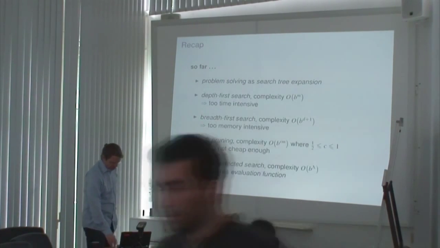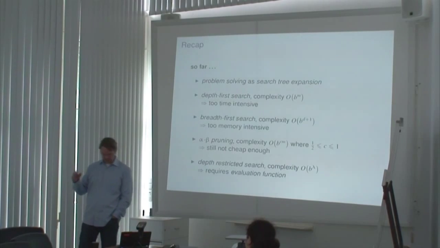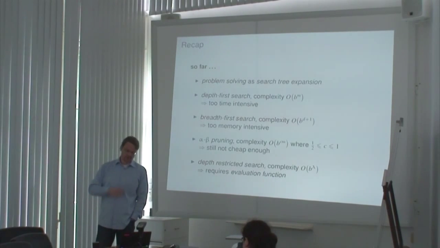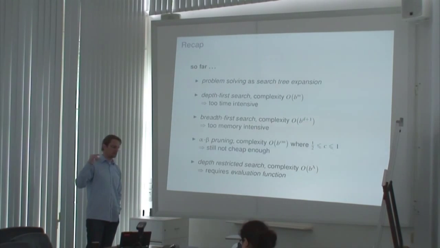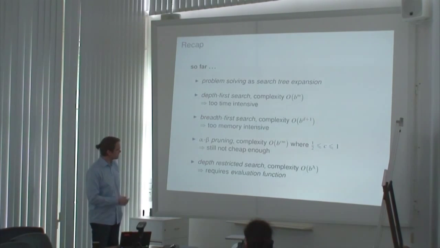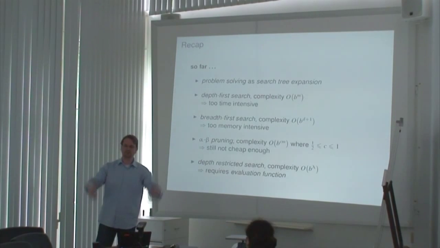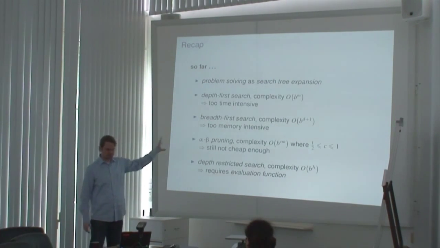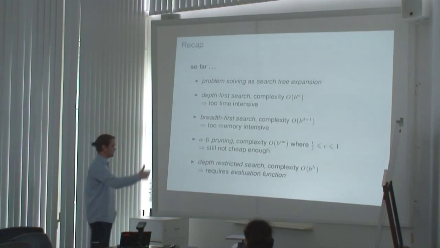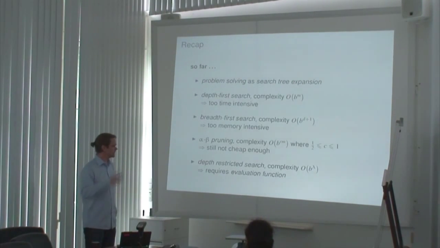Of course, we also talked about evaluation functions, which we might use to assess the quality of a search node for future expansion. And we discussed that that may help us order nodes, ranked according to quality, so that we might expand those search tree nodes first that are more auspicious than others in the fringe. But in particular, we can use these evaluation functions also to restrict the depth of the look ahead, that is, to restrict the number of levels these tree search algorithms will have to explore. And then, depending on how we choose this depth of the look ahead, say some lambda, we can basically push the complexity down to b raised to the lambda, where lambda is some small number.